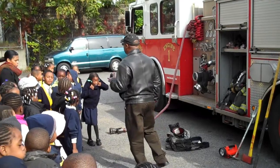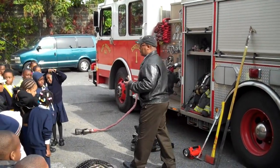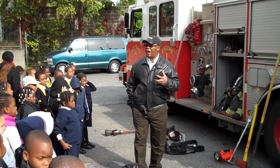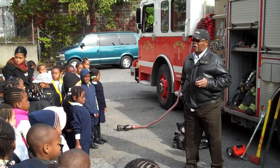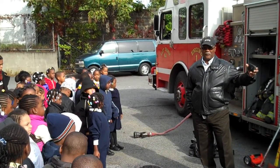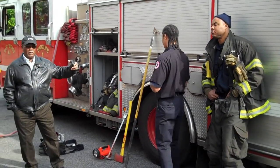And the reason that you put these things on is because it helps to protect you from the cold. When firefighters go out to fight fires, the thing that we're concerned about most is the heat. We're going inside of a building where there is fire, so it's very warm, it's very hot inside. And in order for us to make sure that we're safe, we have to dress a certain way, and the clothes that we wear help to protect us from the heat that is inside. Firefighter Carter is going to show you what a firefighter looks like as he gets dressed and gets ready to go into a fire.